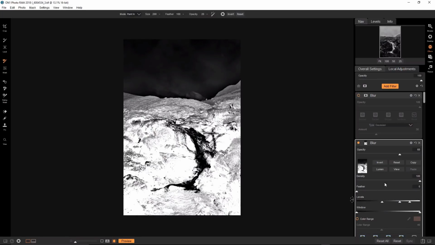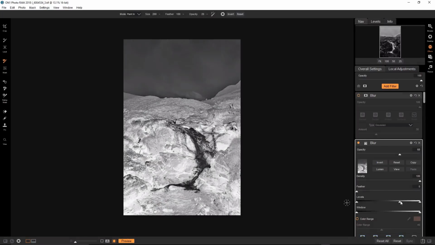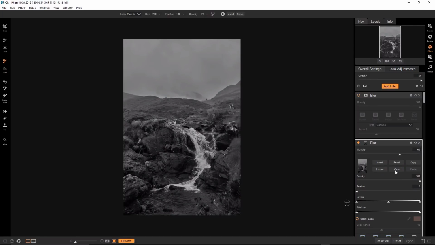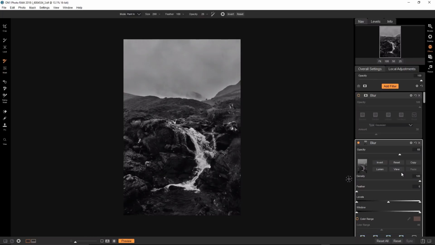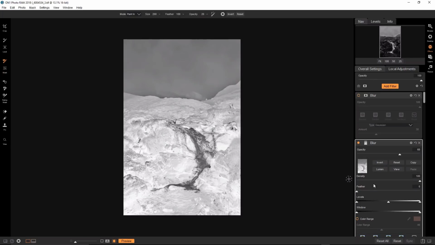So let's talk about how these controls operate and what they are. So I'm going to just pull this back this way, and we'll go back to the center here. Actually, let's just reset this mask and put another one on here. So I'm looking at the mask itself now. By default, what we get is a mask that masks out the lighter half of the image. And if I invert this, you'll see that now my blacks are included in my mask, okay? So I'm going to go back to the darks mask here, there we go.